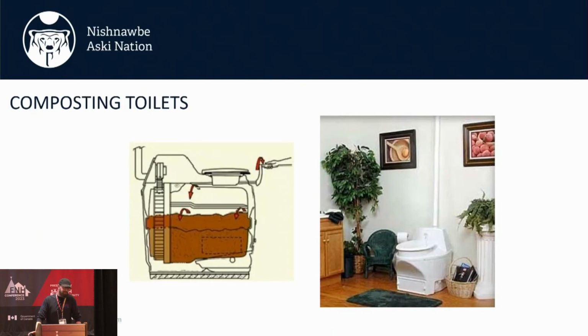There are other options. Composting toilets, they're not a perfect option. I did want to talk a little bit about people's camps and places. Outhouses and composting toilets are still very much on the table as technologies that we can use. The one thing I wanted to mention about outhouses particularly is that separation to the groundwater table still becomes important, or that separation to the water. If you don't have that separation from the water, you're not getting the treatment.